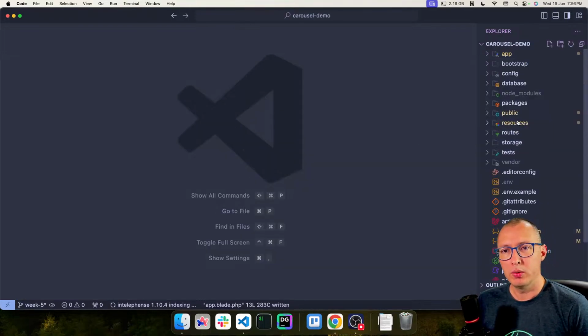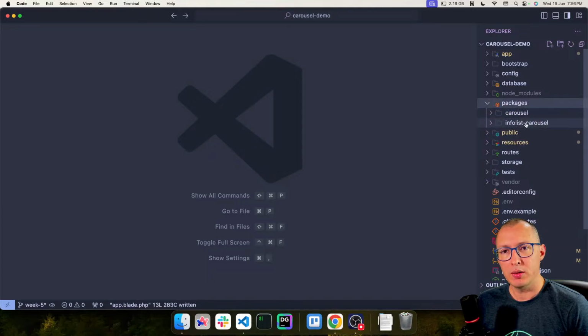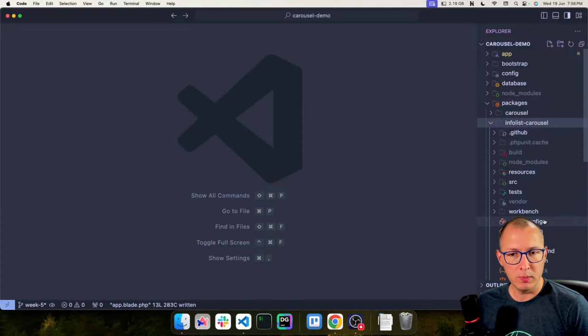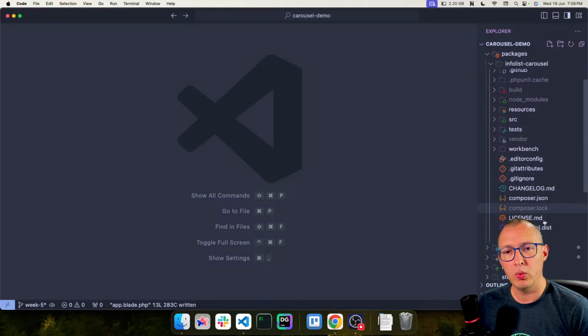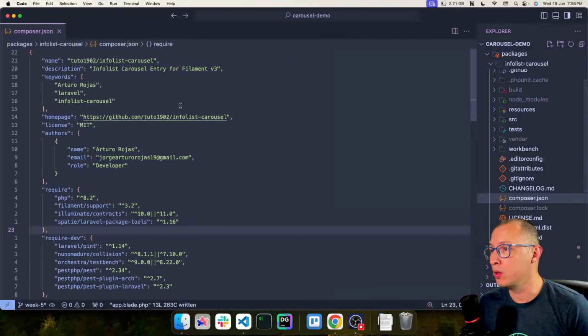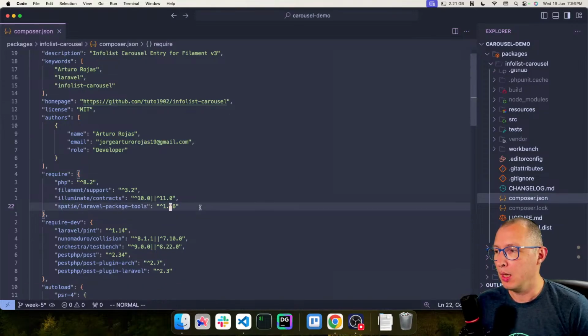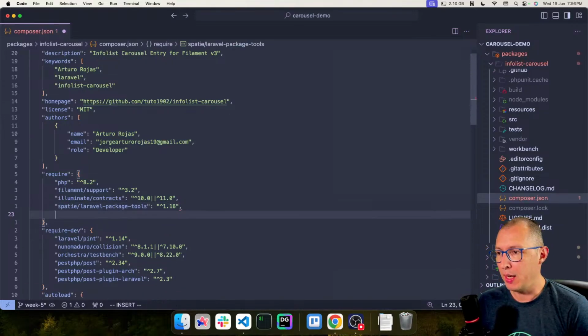So what we are going to do is go to packages, Infolist carousel, and open that project's composer.json, and we are adding that line as part of our requirements.